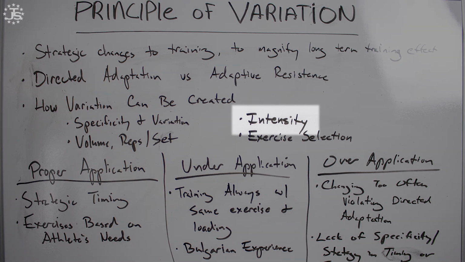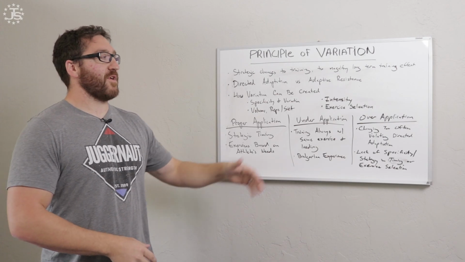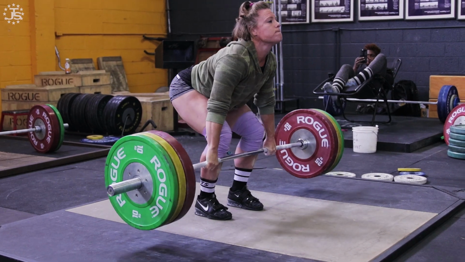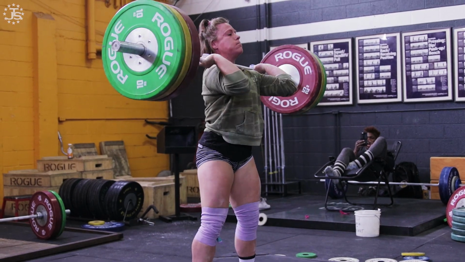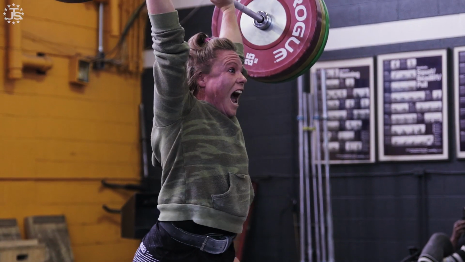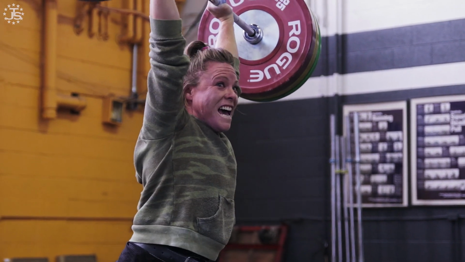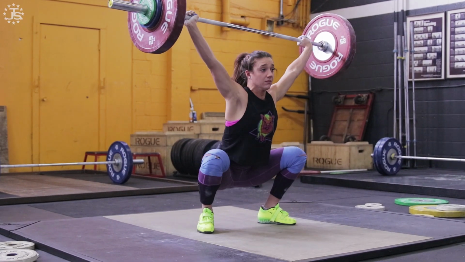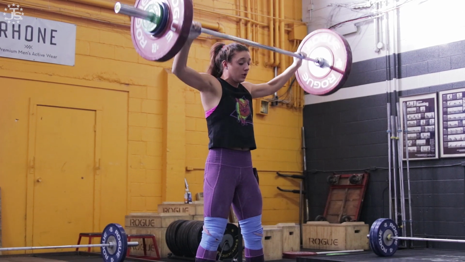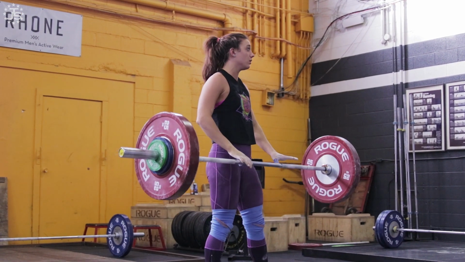Intensity. Changes in the actual intensity, the absolute weight on the bar, will also have an effect on variation. Snatches and clean and jerks with 1 rep maximum weights is completely specific. Less intensity, anything up to 100%, for more repetitions, or even for the same number of repetitions but with lower intensity, is going to have a different effect. There's variation there because we're using a lighter intensity than what is used in competition.